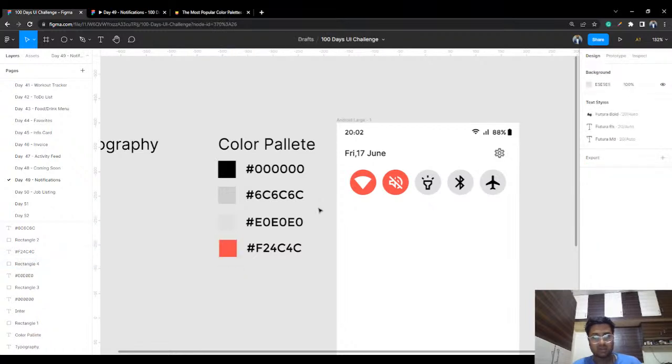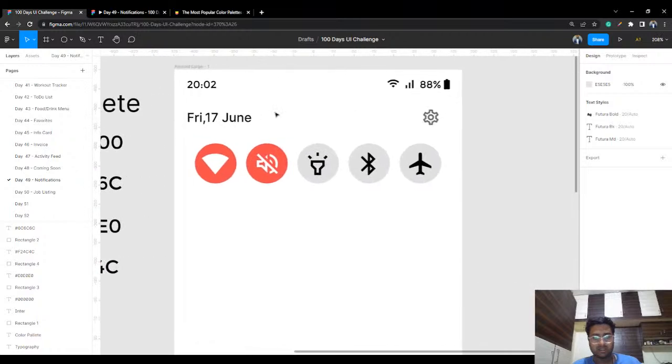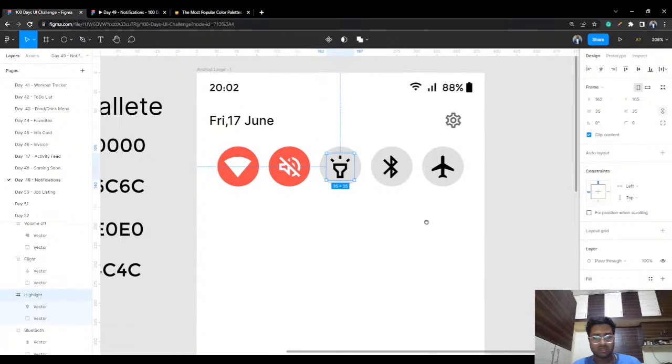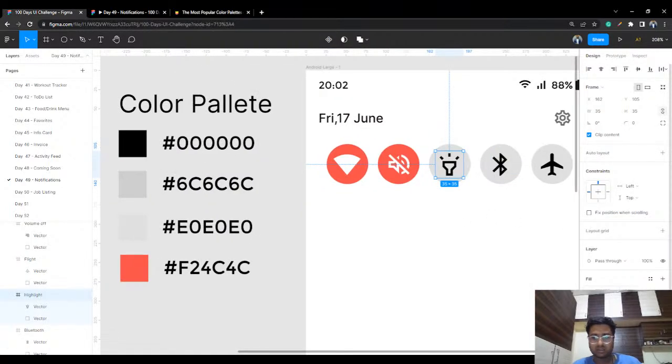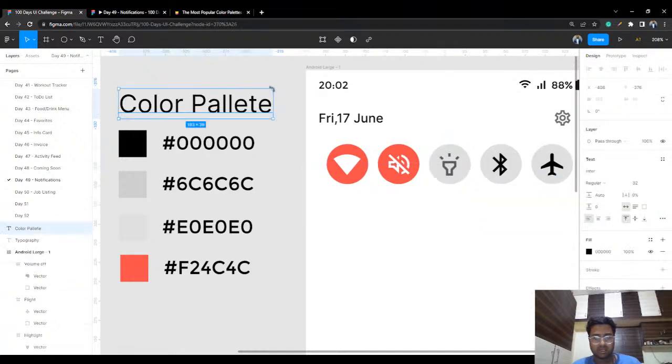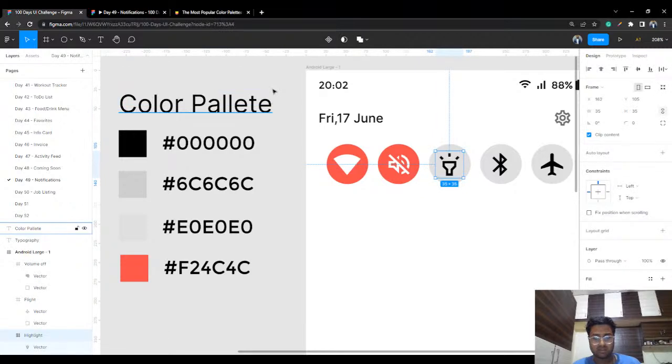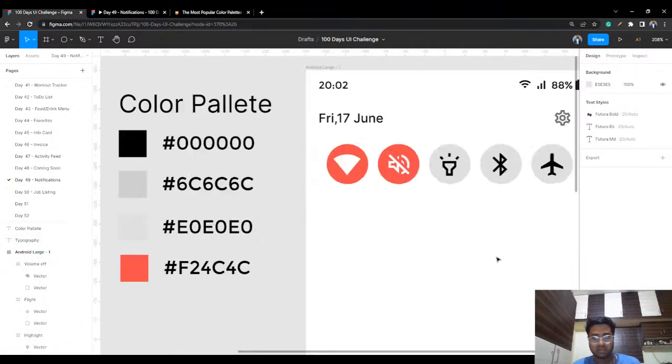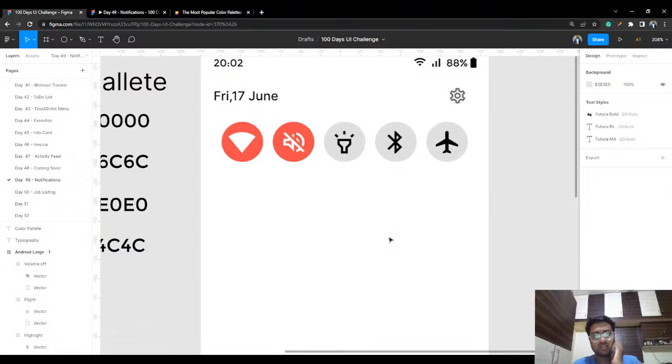I do not know how that got masked. Maybe because I clicked something here. Fine. So these ones, I'll actually change to this color. Maybe a tad darker. Or just let it be black. It's fine. Very black. So this is done.